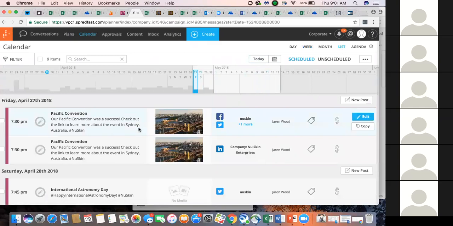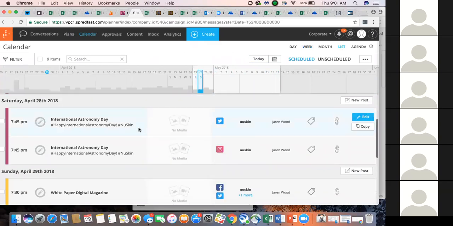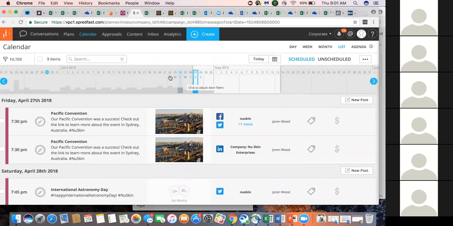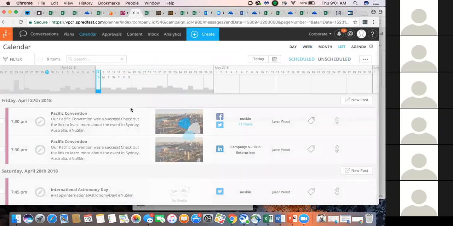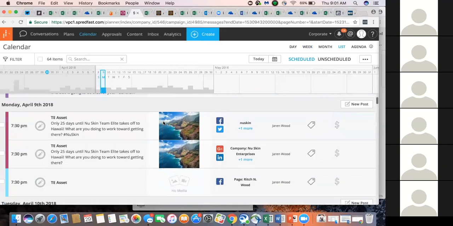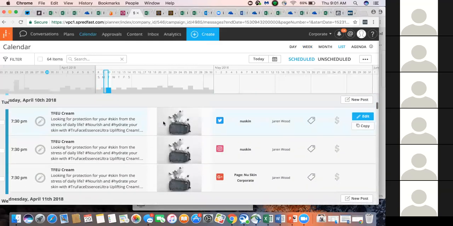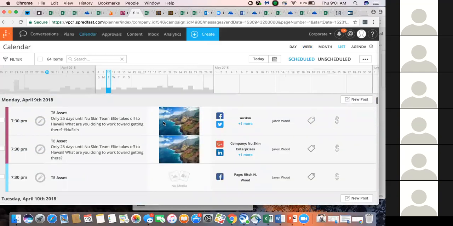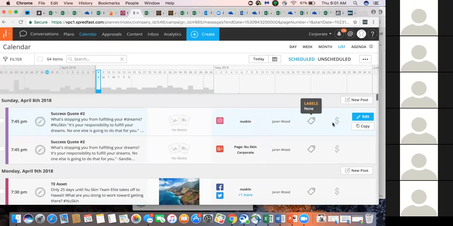You can look at it from this standpoint. We can click on any specific day. You can start, for example, on the 8th. We don't have all of our specific assets completed yet, but you can see what we've been coming up with and what our statuses are. You can click, there's the labeling right there.